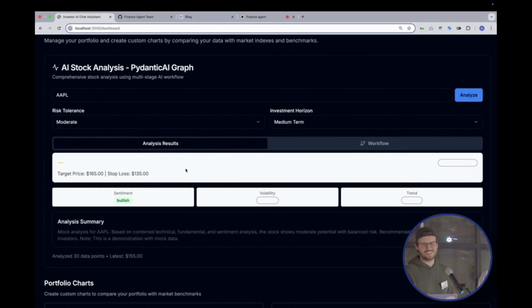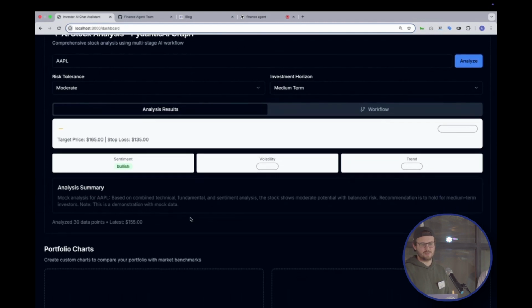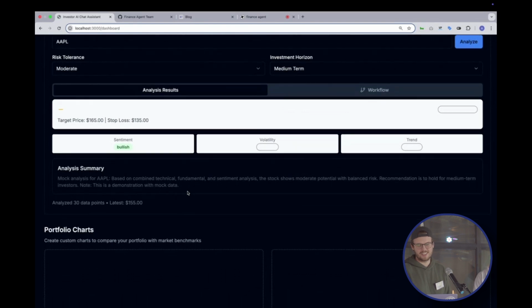So the sentiment overall is super bullish, and the overall summary is that based on combined technical, fundamental, and sentimental analysis, there is moderate potential. Now, there's a lot of tweaking still to be done, but the idea that you can simply put something in and use all of this endless amount of information that is available through these models is already a step in the right direction for making these decisions.